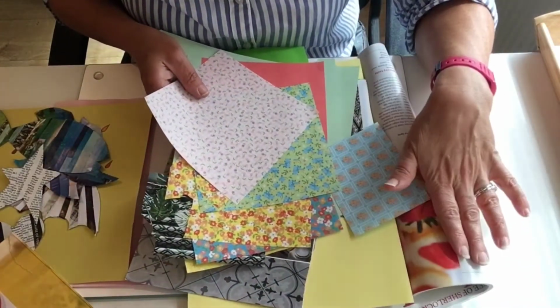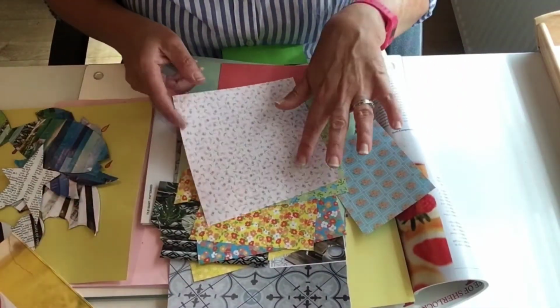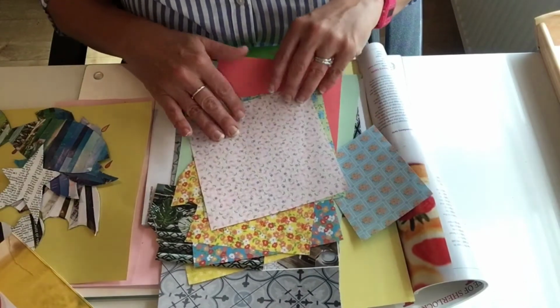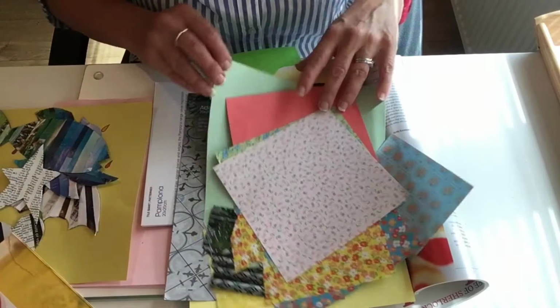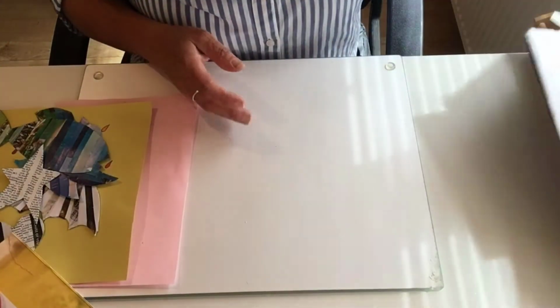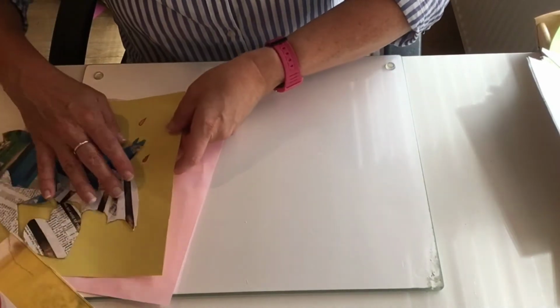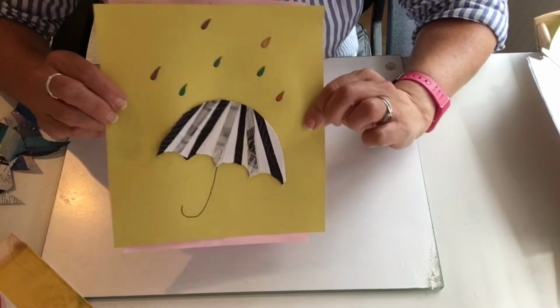So I have a magazine and I've torn some pages out of that. I have some pieces of patterned paper and wrapping paper from presents and also some coloured card and a few pages from an old book. And what we're looking to achieve is to use little strips of that paper to create some really unique pictures.